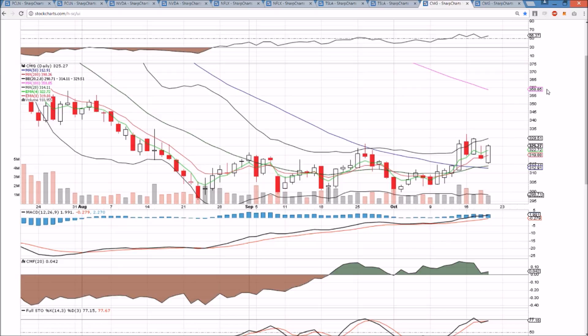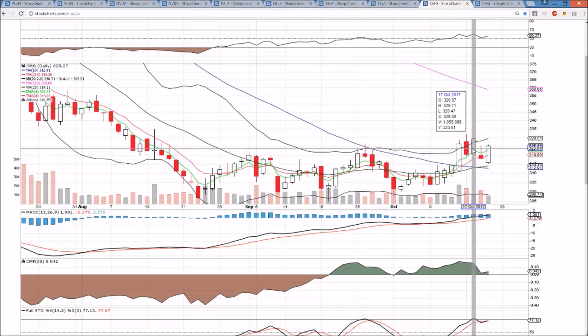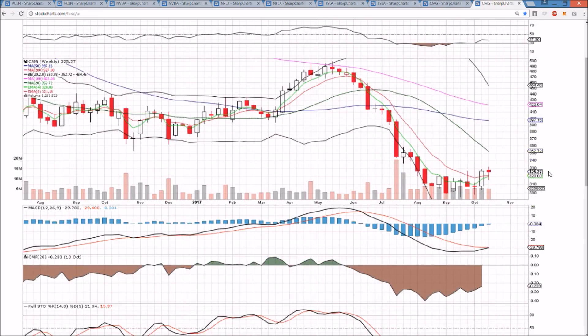CMG — right back to following through with a recovery, a big-time recovery for the bulls. New support is 315.52. Resistance is at 326, 329.71, and 331.99. We have a few days before earnings — it's next week. The bulls are hoping this oversold weekly bounce gets a catalyst from earnings. It's just as easy that we could be sub-300 again if it's a bearish reaction.